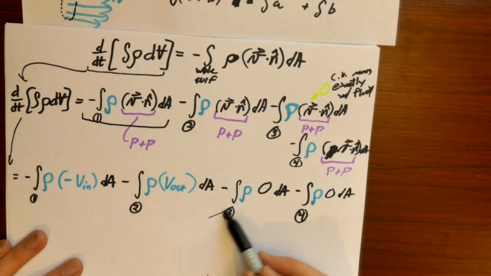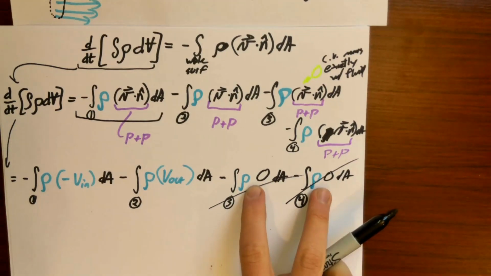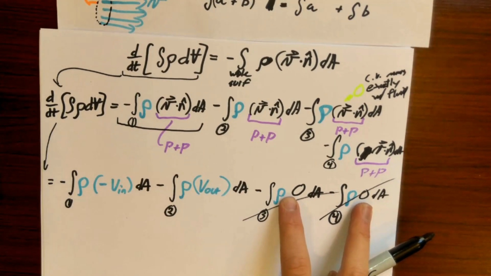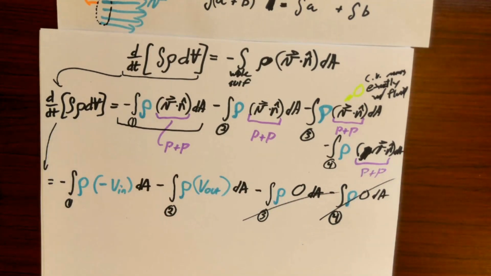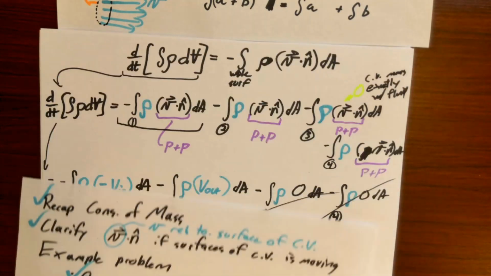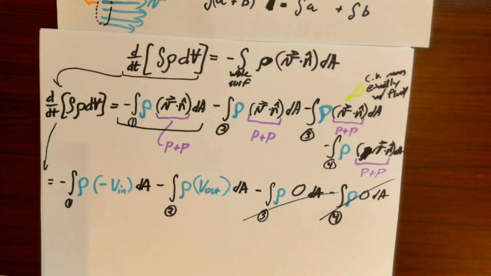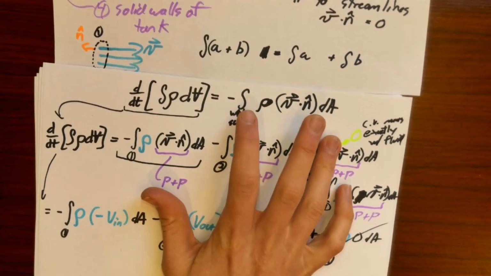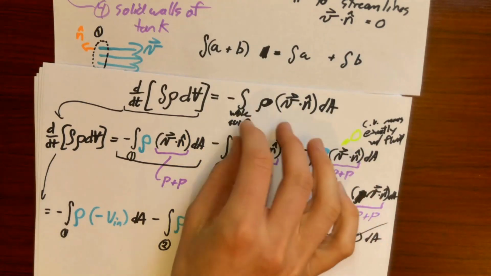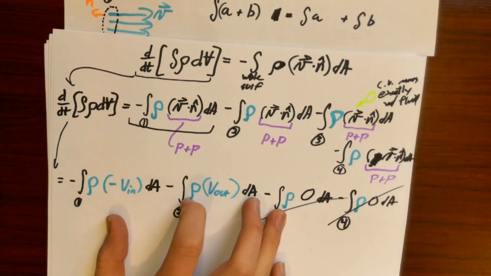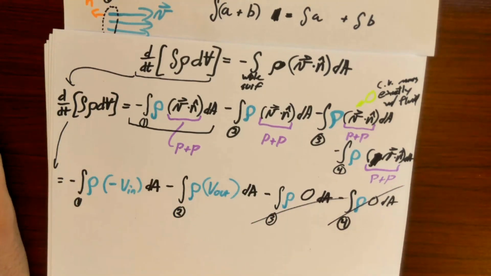So what does that mean? We can get rid of these two integrals pretty conveniently because they have a 0 term somewhere in there. Nice. All right, so what can we do? Well, now we're in the process of working out our integrals on the right-hand side. We still have a little bit more work to do before we can get all the way there, but we've made a lot of progress subbing in this somewhat confusing and not particularly intuitive calculus-y stuff. We're now getting it as much as possible in terms of given and known problem parameters.